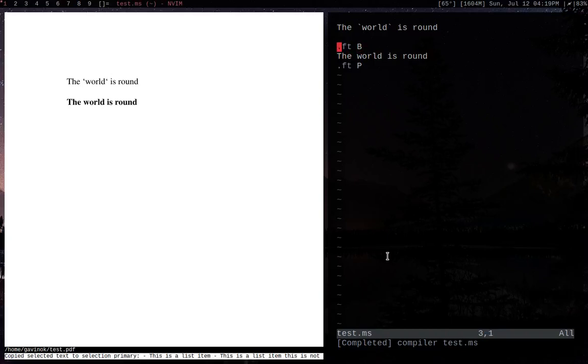Some of the macros have their own sort of thing. So MS has, you could just do .B and then put this in quotes. And it does basically the same thing. I don't really tend to use that too much because I try not to keep many things in quotes. It just makes it a lot easier to diff and all that sort of stuff. If you know what I'm talking about, I feel like you could probably see the advantage of it. If not, it's not really a big deal.